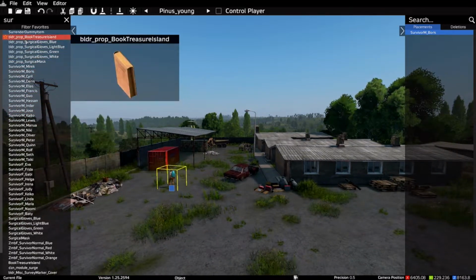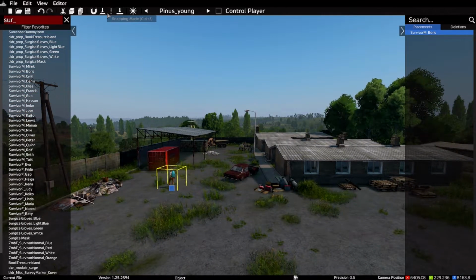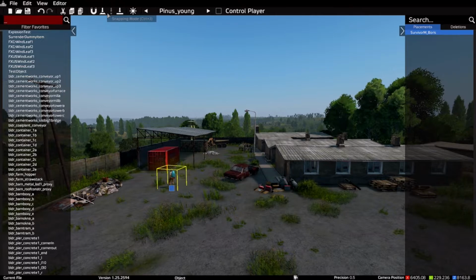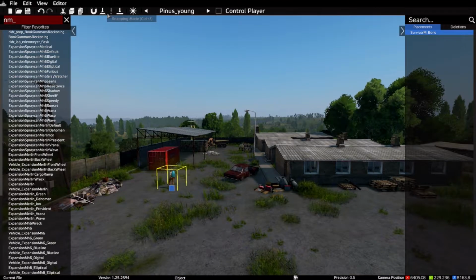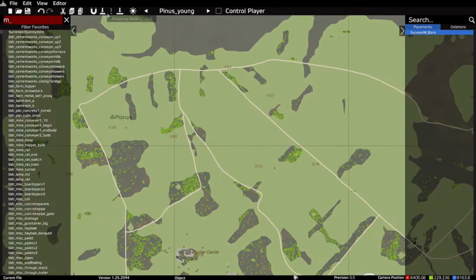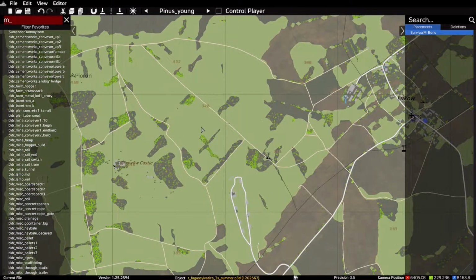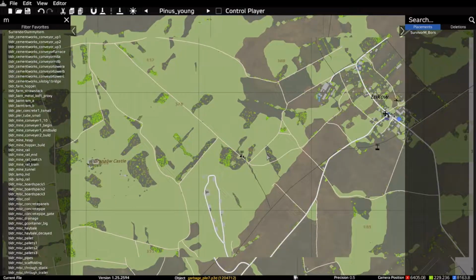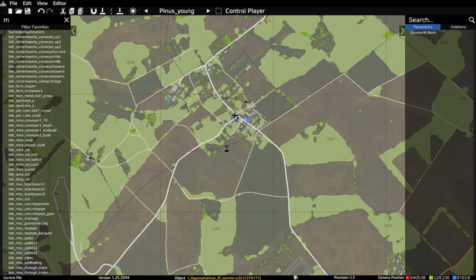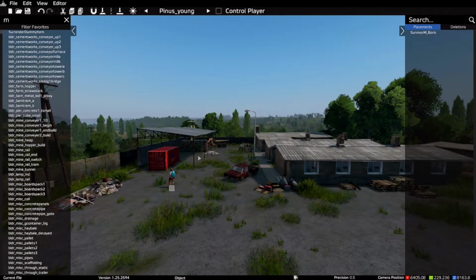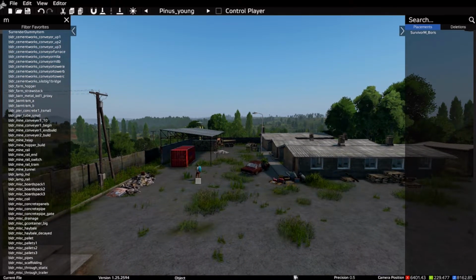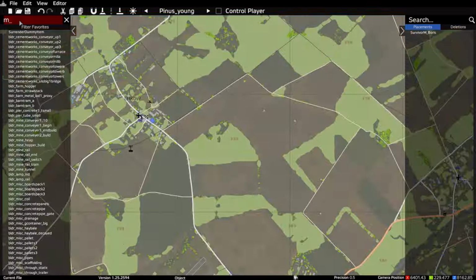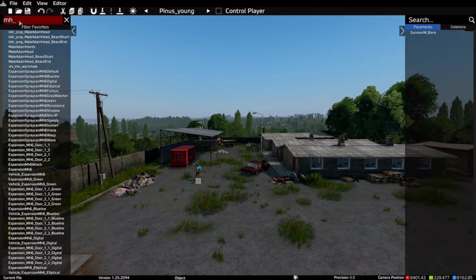All right, I'm going to show you how to load in vehicles and helicopters. Now the helicopters for DayZ expansion, what is it? MH. Oh yeah, also by pressing M, when you're in camera mode, we'll bring up a map, and you can press wherever you want to go, and it will bring you to that location on the map. All right, so that's loaded in the helicopter. We're going to do MH, what is it, 6 or 8?